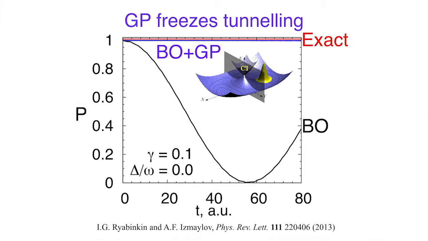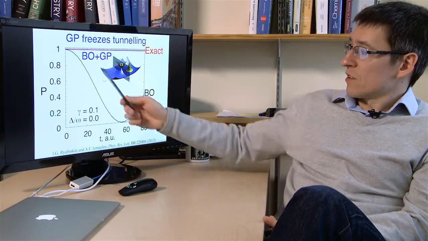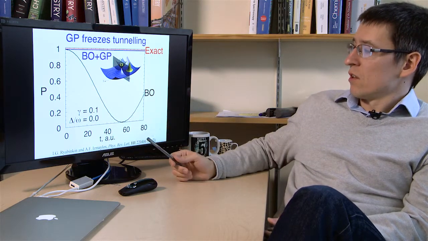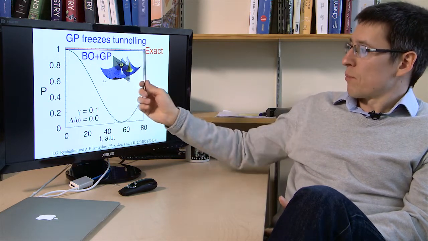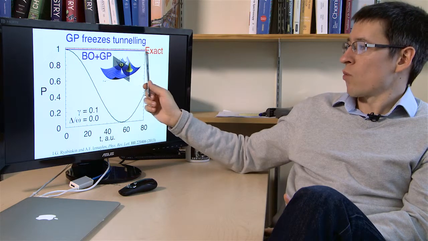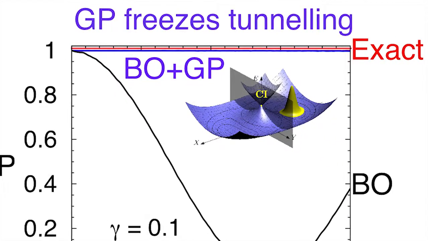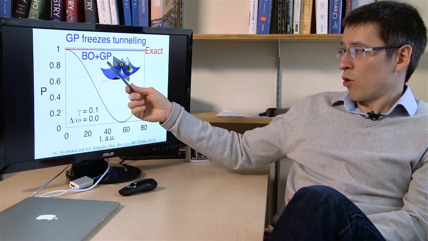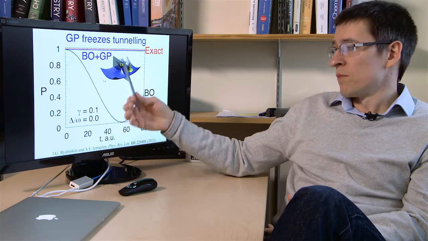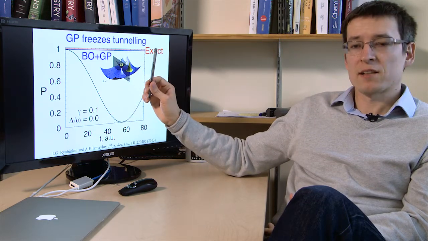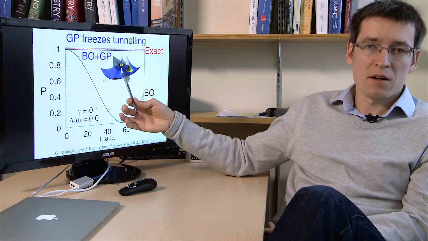Now, if we plot the population of the initial well as a function of time, and some of the details of this are given in the paper cited below, we can see that the coherent oscillations of Born-Oppenheimer, in black, are represented in this sinusoidal plot. But when we add geometric phase, the blue population line is constant, and it stays in one well. And that blue line is almost exactly on top of the exact red line that is also constant. That shows us that Born-Oppenheimer plus geometric phase captures the physics of this problem quite nicely, and we do not need to care about the transitions to the upper state that are possible in the exact method, but in this case they don't matter at all for the dynamics.